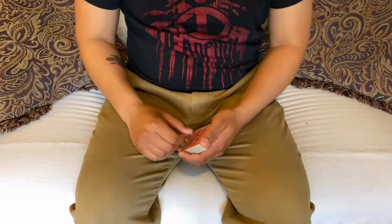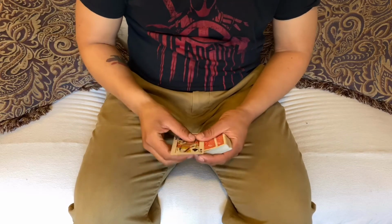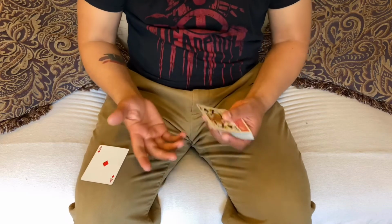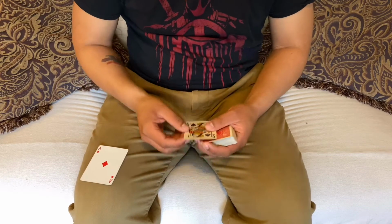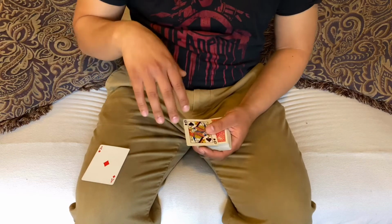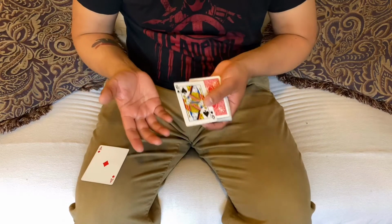So to perform this trick, you want two cards. I personally like using the ace, and then I usually have a spectator just pick one. You don't have to do it this way. Be creative. Maybe you can have two people pick. Just try to create your own and don't copy mine. But this is just kind of like the gist.